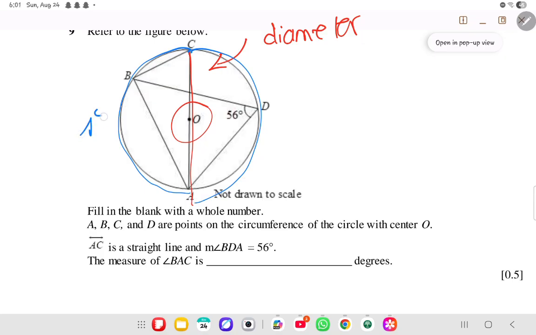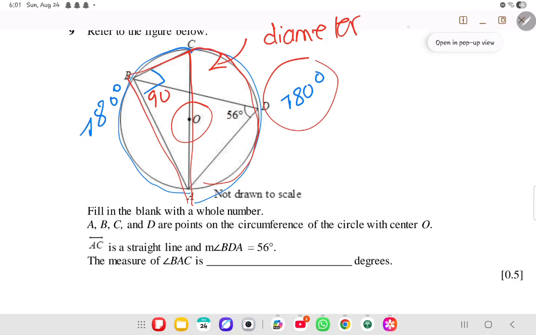This is 180 degrees and this is also 180 degrees. That means this angle over here, which is intercepting this arc, can you see this angle, CBA, intercepting this arc over here, is going to be half because it's an internal angle, right? This internal angle is going to be like the arc cut in half. So if this is 180 divided by 2, this is going to be 90.